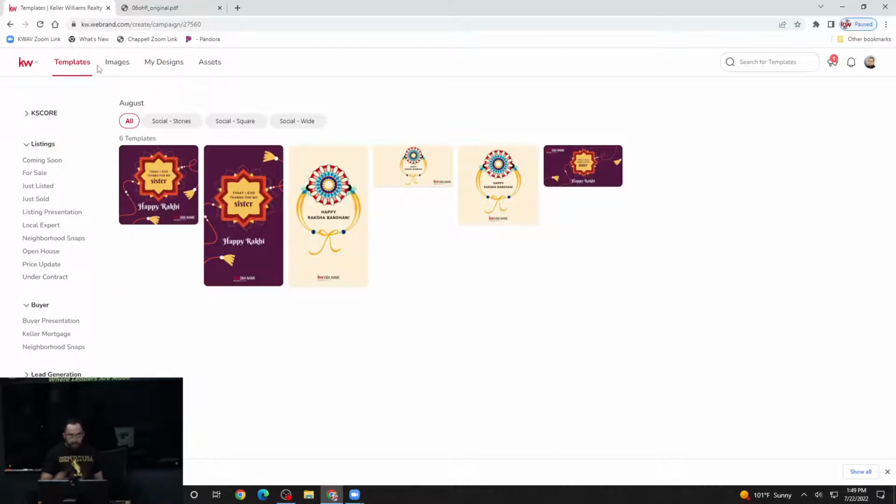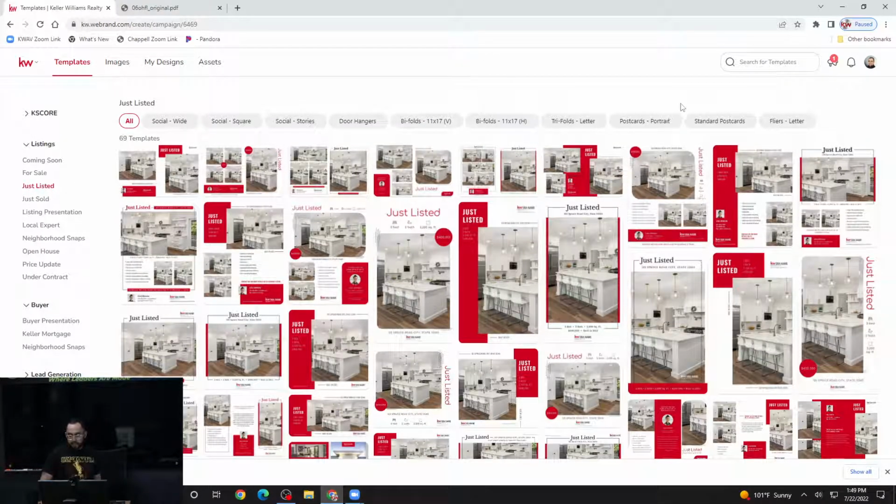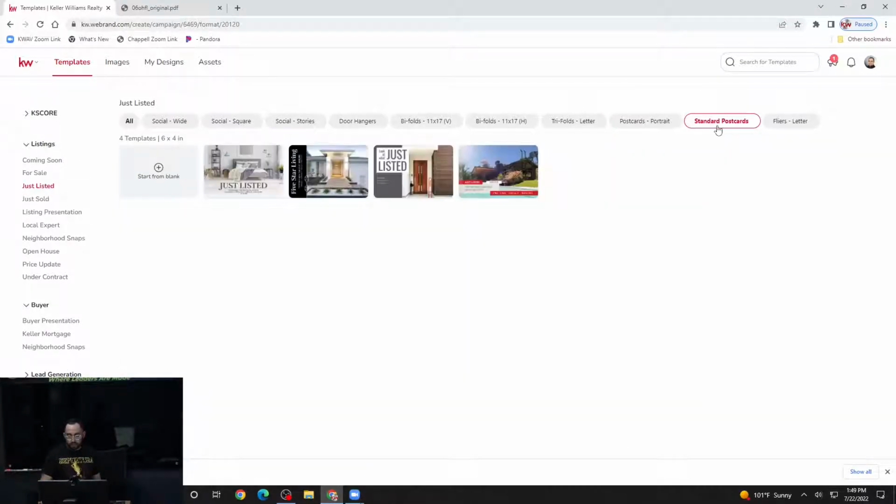So besides any of this stuff out here, as part of one of the many types of templates, you'll have postcards as well. So there's a postcards section. Where did it go? There we go, looking for standard, so this size postcard. You can create these and use them, but you can also use Command to mail these out.